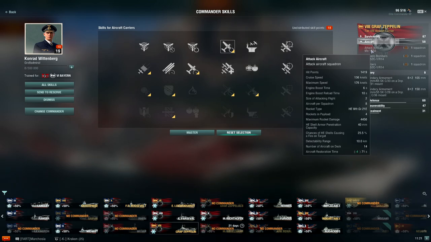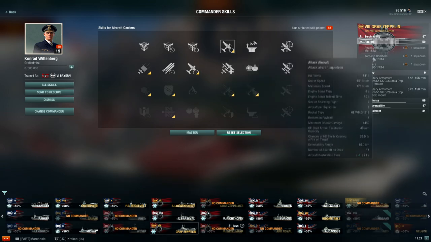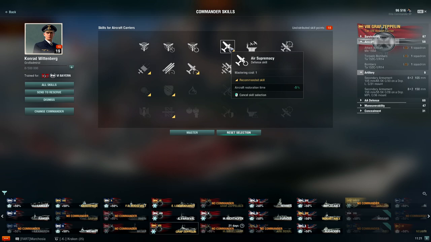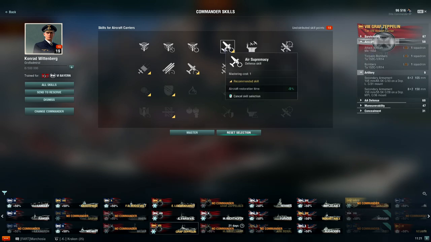You can stack this skill with a module over on your aircraft carrier in upgrade slot 5 that also reduces your restoration time by 5%. So you can actually lower all of these numbers, because it's a little different for each aircraft type. You see there, it was 75 seconds for the attack, 76 for the torpedo bombers, and 87 for the dive bombers. You can reduce it again, right? So this would come down another 4 seconds probably across the board. So that's kind of nice. This is where most carrier players, I think, are going to invest their first point, at least to start off with.